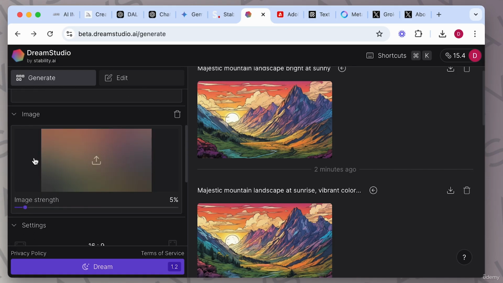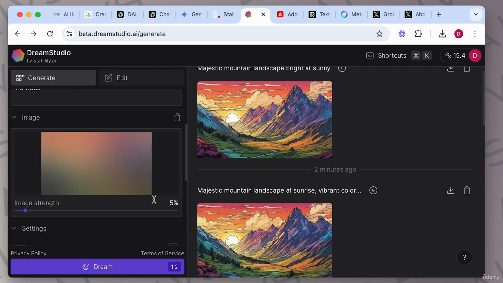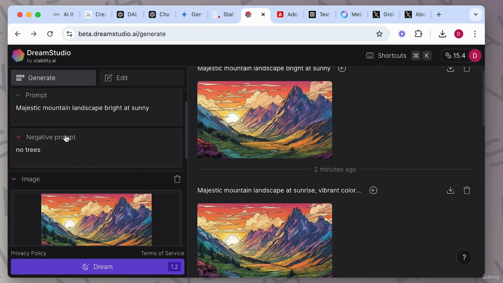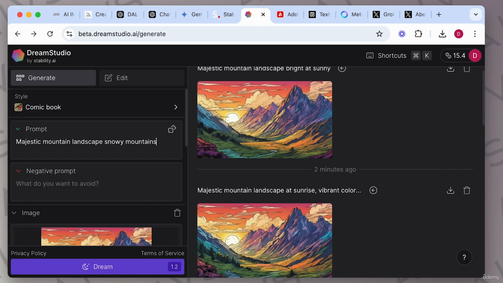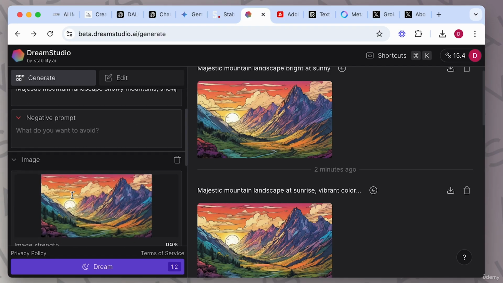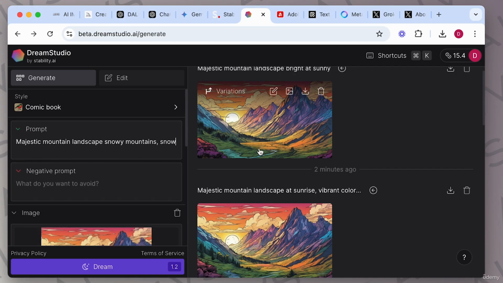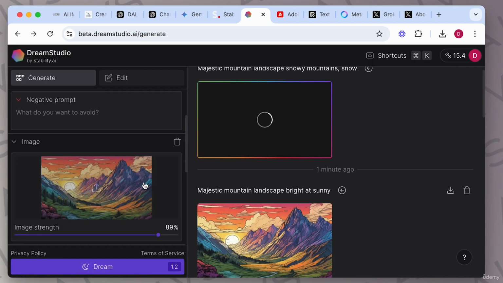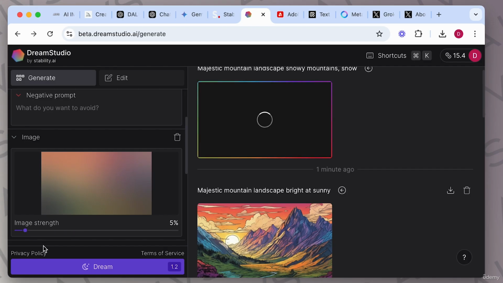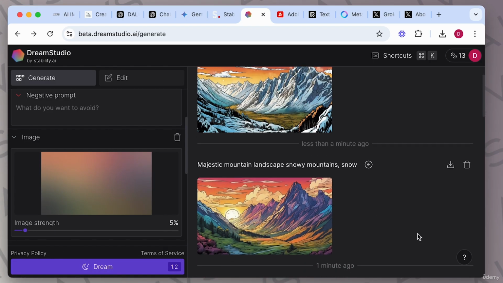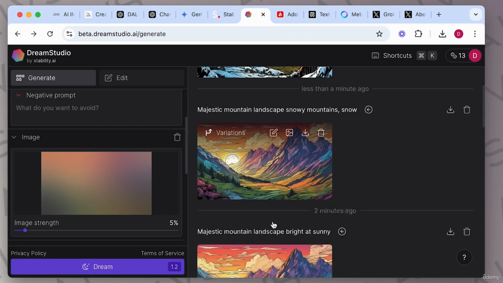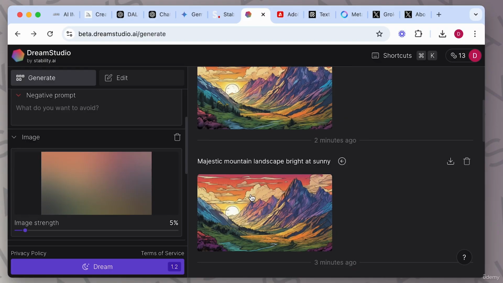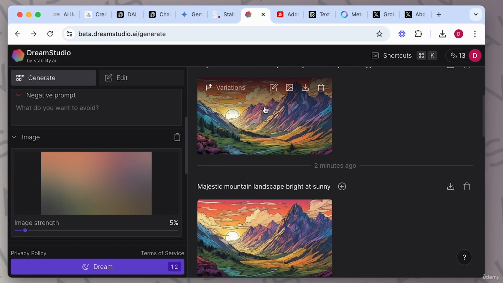So let's turn the image strength right down on this. Actually, let's do the opposite. Let's go right up. But this time I want to take out the negative prompt and I want to go snowy mountains, snow. Once again, I'm conflicting here because I'm saying very high and this, but it should look just like this, and perhaps it will have snow this time. Let's see how Dream Studio does. And just to do this on the exact same thing, if I do the image strength very low at 5%, let's dream that. So here are my two results. This one was at high, which we're basically pretty much just getting the same image. It looks like it's very bit different in the cloud, but it's very, very similar.